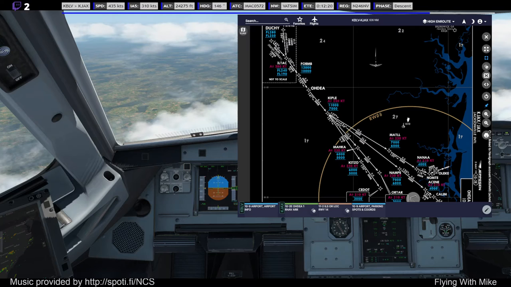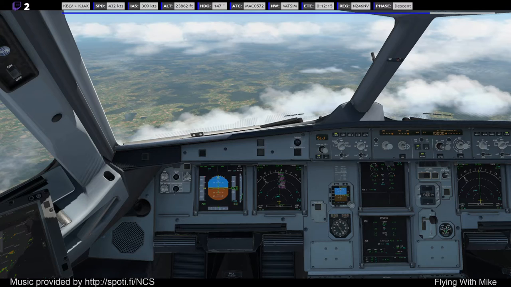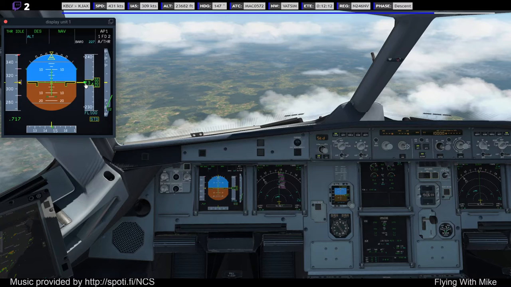Okay, so we'll pull that out of here. Now the goal again, like I said, folks, is to stay right in between these two. That green dot, that's your speed and your cruise profile.